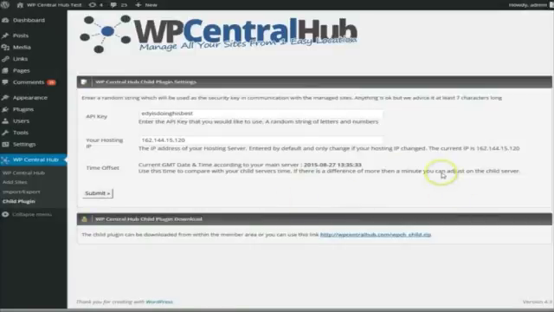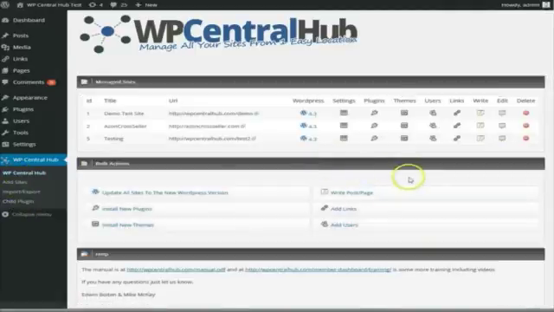In the communication between the main site and the managed sites, one of the security parts is the time, because a query is not unlimited, and I have built it in just like Amazon does, where it expires. So that helps for that.